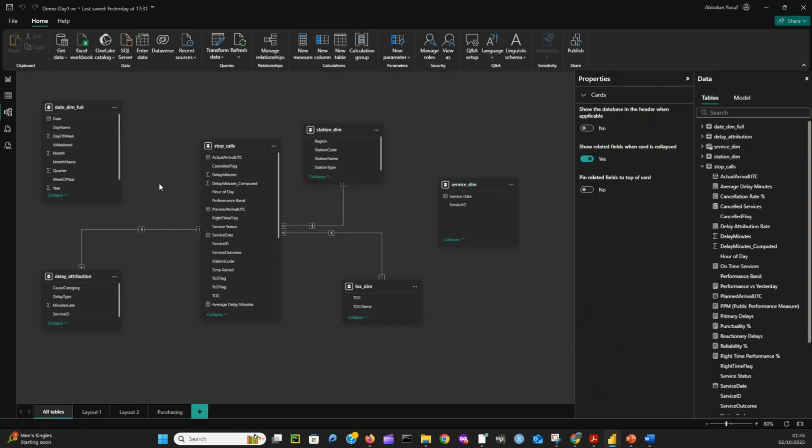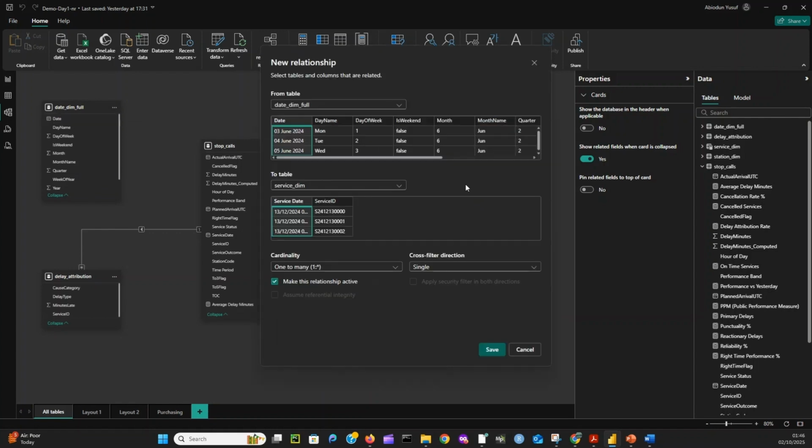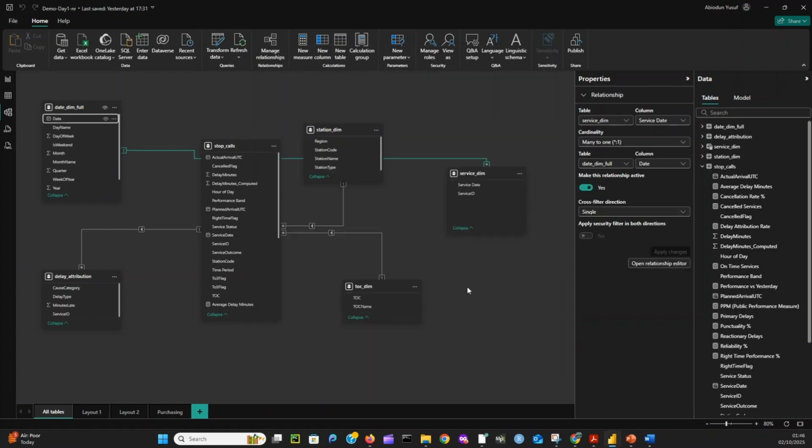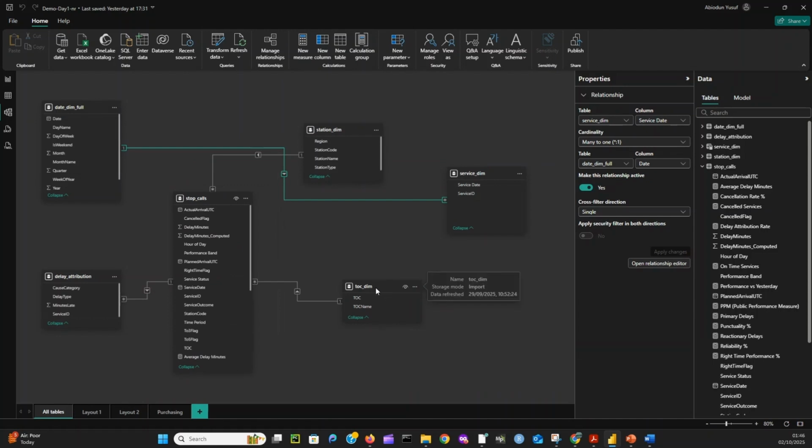Now, the best practice when you're creating relationships is that you always go from a dimension to a fact. From a dimension to a fact. What we have now created with this service dimension here is a bridge to the fact table. We are going to be taking the date to service date. So we'll take this dimension and we'll plunk it onto that, and as you can see, we have a one-to-many relationship, which is what we want. Fantastic. So that dimension there is giving our facts table some context.